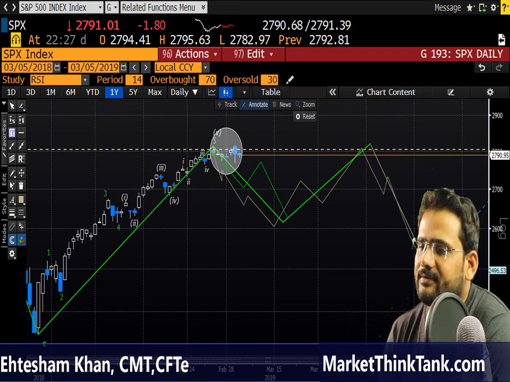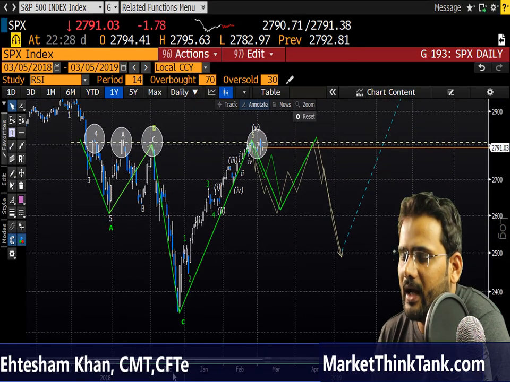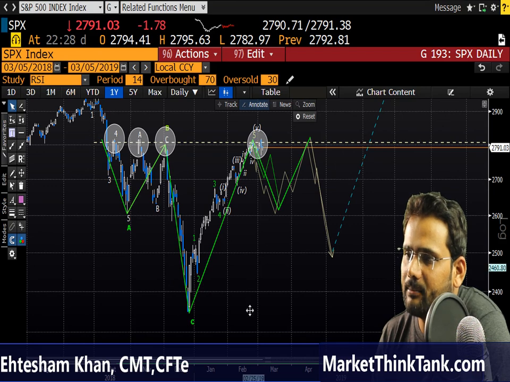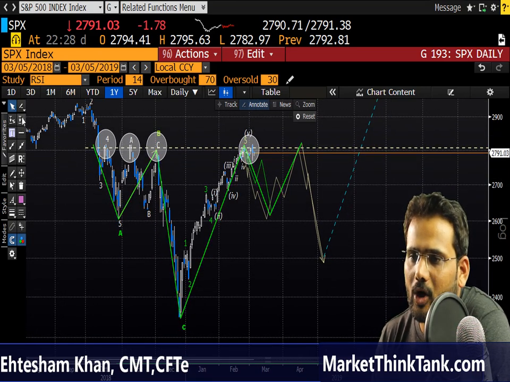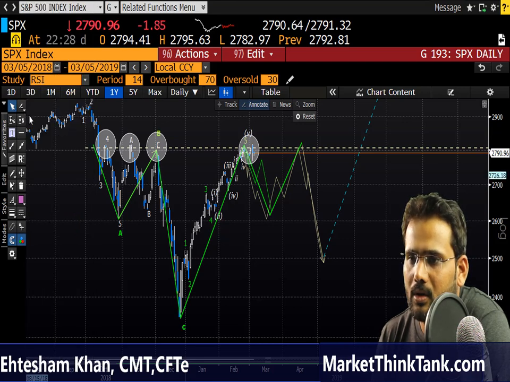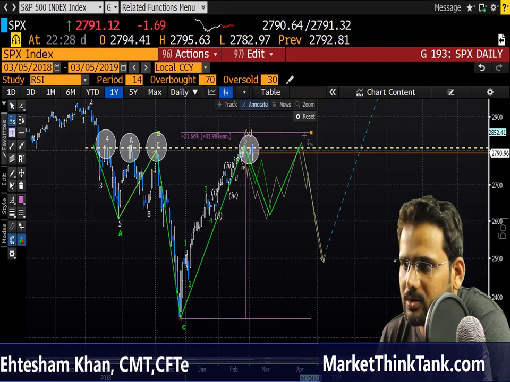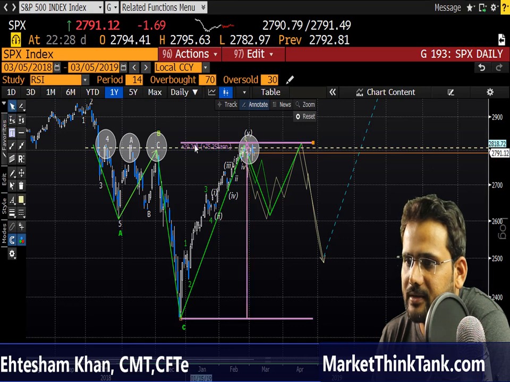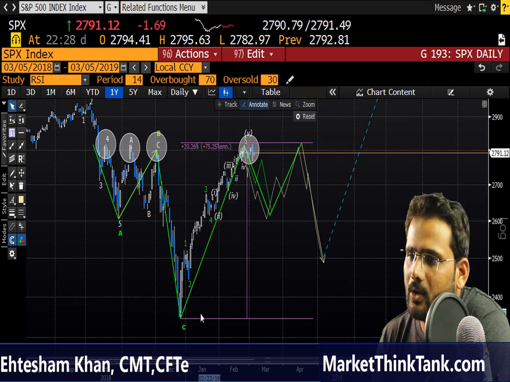So this will be the expected move going forward, and after that, once we complete the correction of this entire move, because the market has gone up by more than 20% from the low. If you just check the percentage increase from the low to high, it's about 20%. It's about a 20% increase from the low to high.